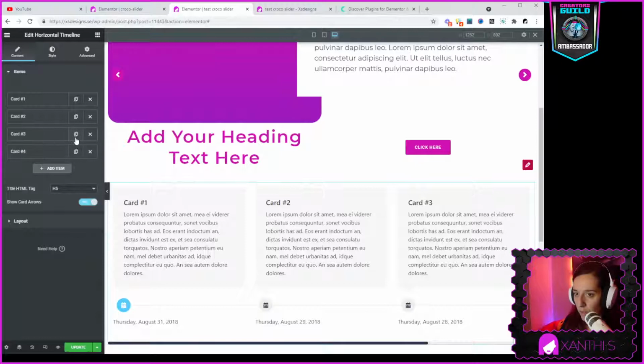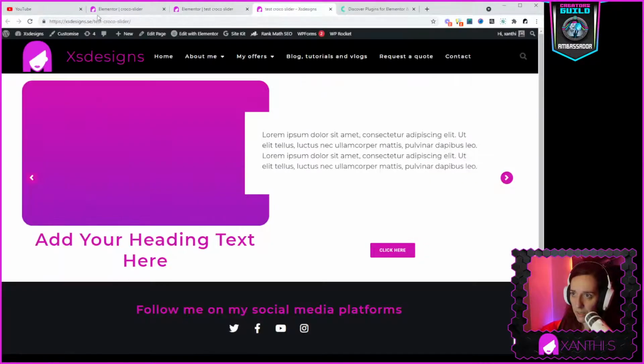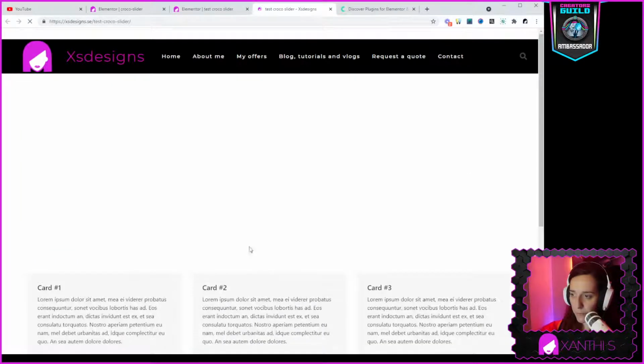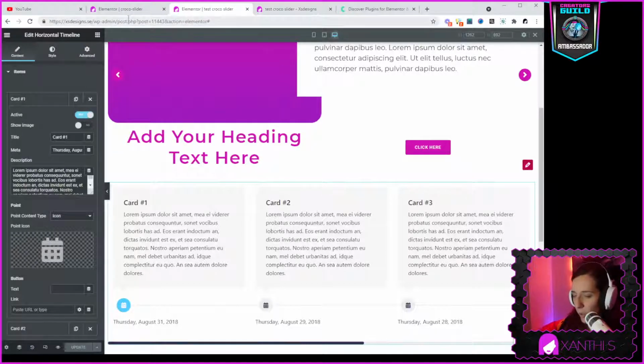So, okay, let's put a bunch and show image, point, icon, text. See here, you just have to work with those things. I don't think it's that. Let me see. No, the scrolling is here. I mean, there is definitely some code snippet somewhere that you can put on the website to allow horizontal scrolling. But I'm going to have to do some reading, some Googling to see if there is a function with Elementor that it's just a matter of unlocking it and doing it.